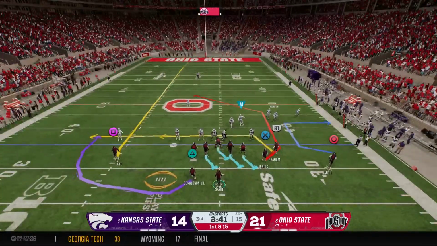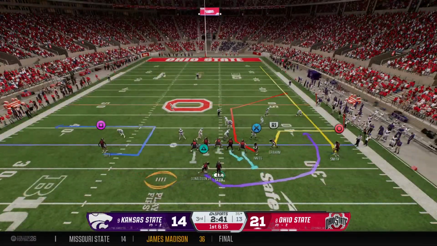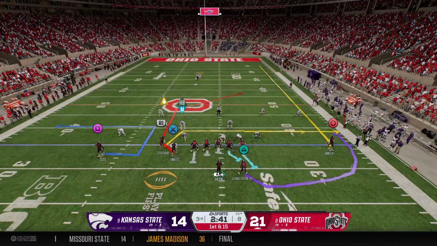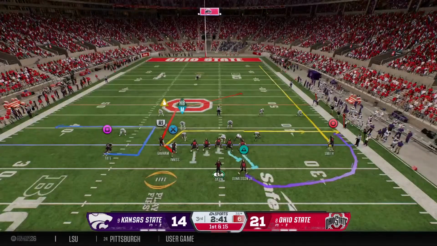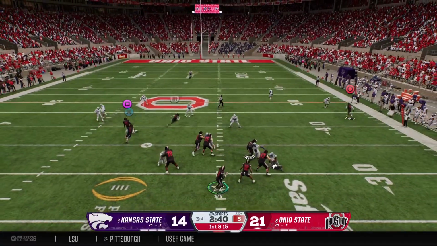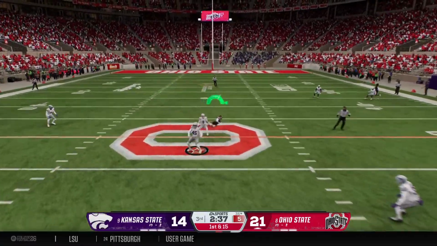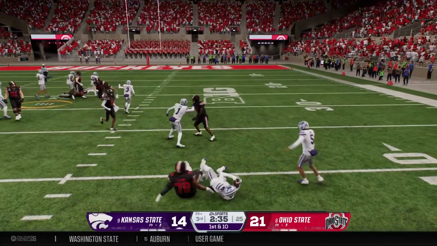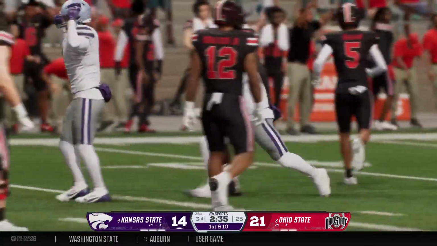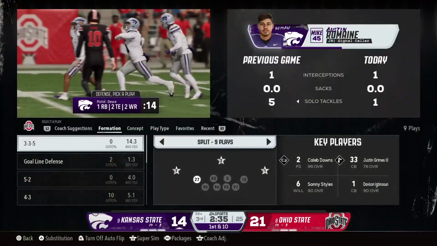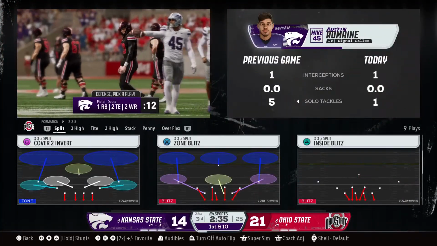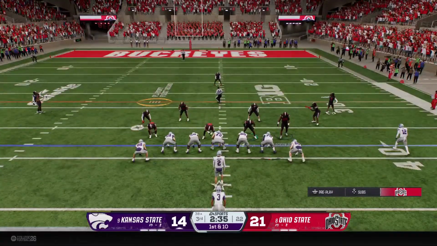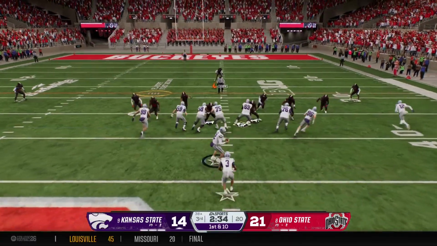On the set. Looking for a receiver, lets it go quickly. Oh, that one's picked off. Look out, he's in the clear. Wow, a risky call by the offensive coordinator, playing with the lead in the playoff in the second half, throwing the football. I don't disagree with it, but now you give this defense a chance to create a turnover, and they capitalize here with the pick.